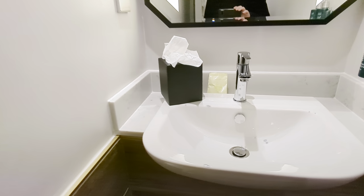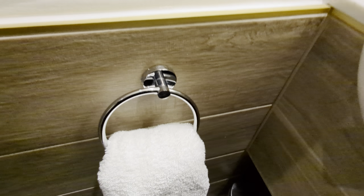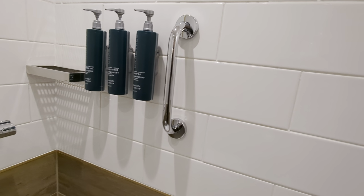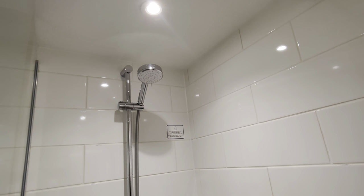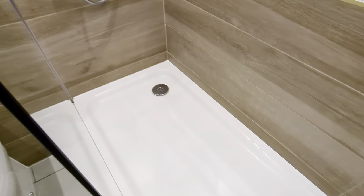There's a little sink. Soaps and stuff. Towel down there in a bin, hook on the back of the door, very clean and tidy, nice bit of space around there. You got a choice of three things in there, so there's conditioner, shampoo and shower gel, just a standard shower head there, which is fine. A couple of towels there at the back. Very, very clean. Nice little walk-in shower as well. Done a good job with that.